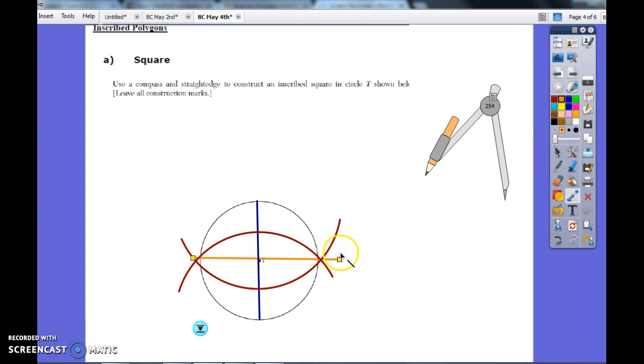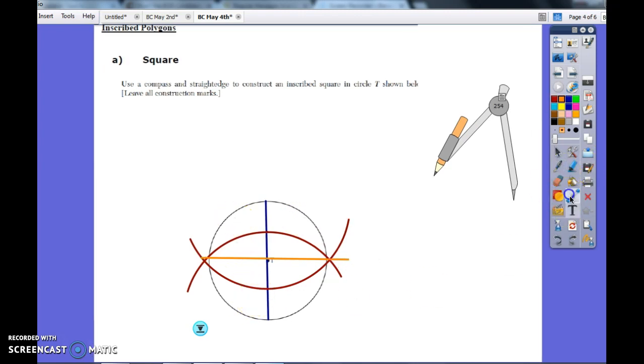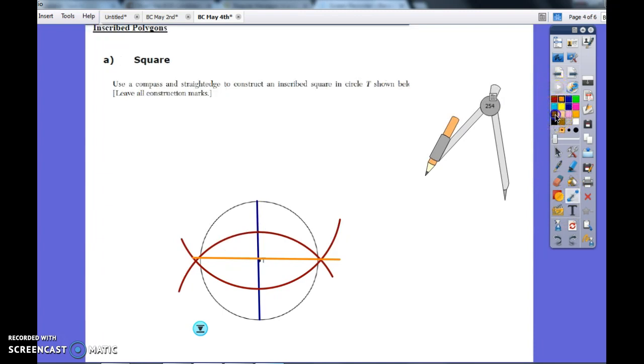Perfect. And now what you see is we have cut our circle into 4 congruent arcs. Now we're about to apply a theorem that says if the arcs are congruent, then the chords are congruent. Let me do it in dash so you can see it a little better. If the arcs are congruent, these 4 chords that I'm now drawing in with my straight edge are congruent. That ensures all 4 sides of this quadrilateral, because they're chords with congruent arcs, are all congruent, meaning I have my nice, beautiful square. So I'm drawing a diameter and then bisecting that diameter. That is how to get a square inside your circle.